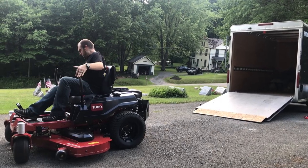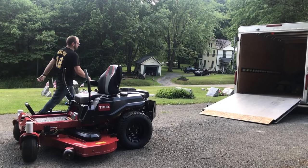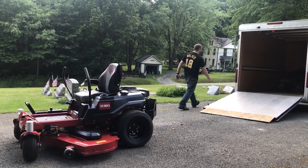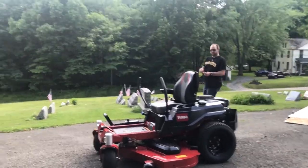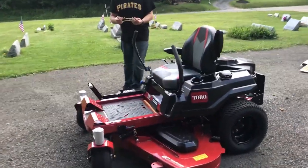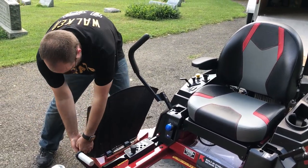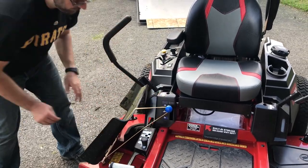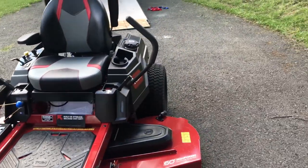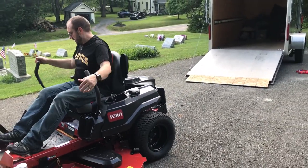I almost forgot that not only does the deck barely fit into the trailer, but the deck definitely will not fit in the trailer with the chute down. So I have these long rubber bands that I hold the chute up from the front of the chute back to the speed control lever. Just holds the chute up in place so that when I'm backing in, I'm only dealing with the deck width as my widest point.